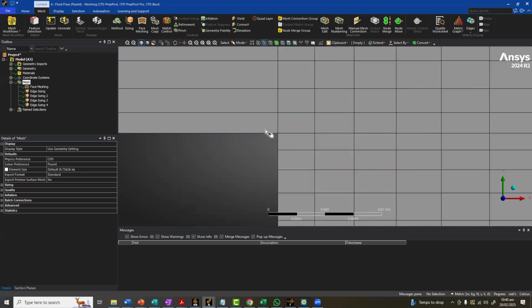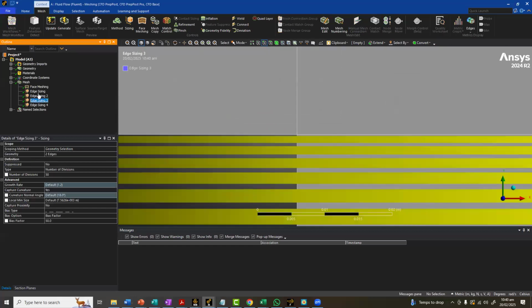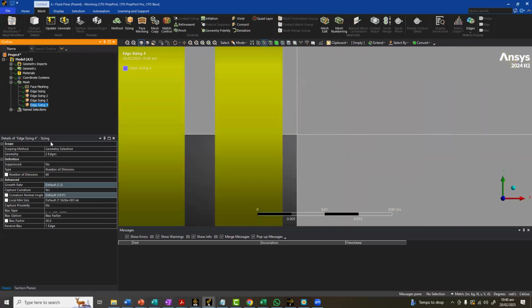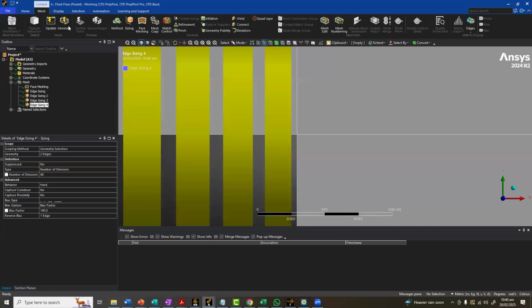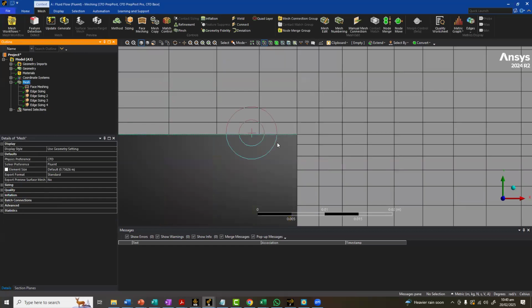Almost close. So now let's work on the biasing here, this one. Let's make it 100 and make it hard behavior. And now let's check the mesh.